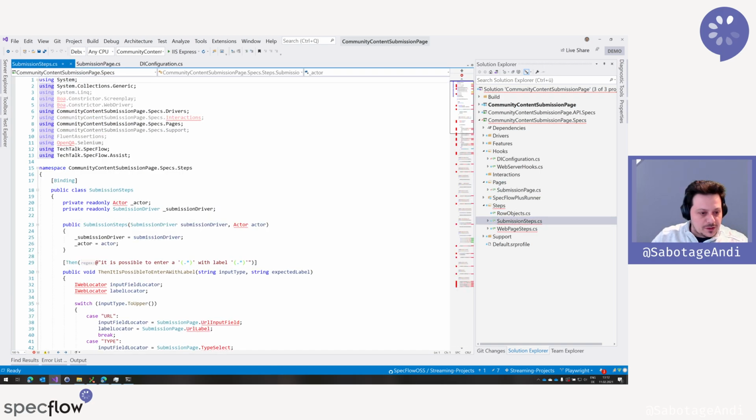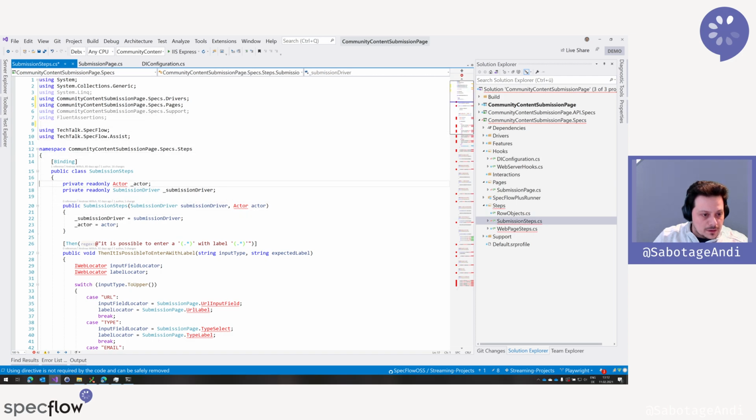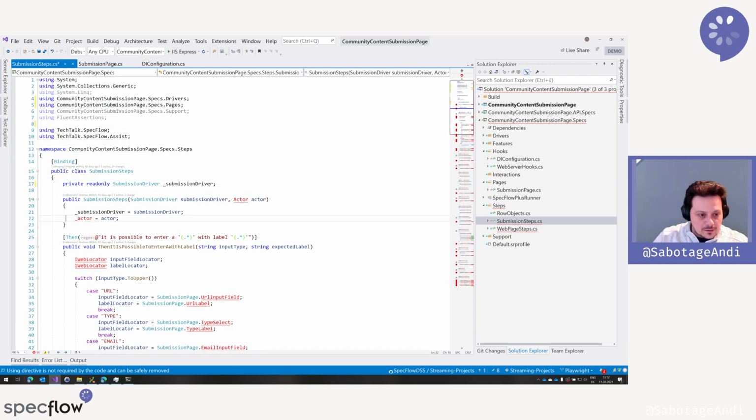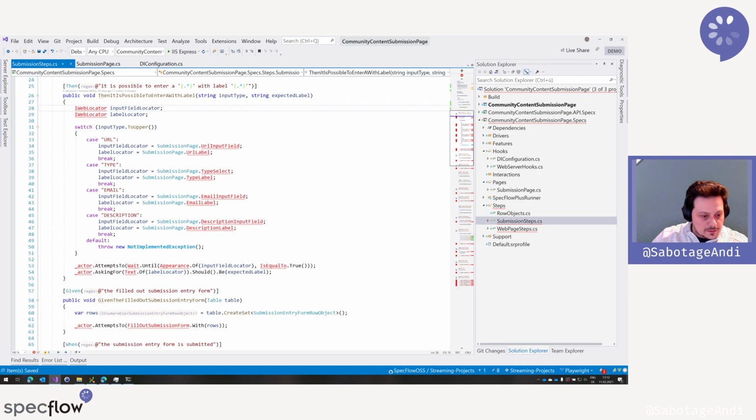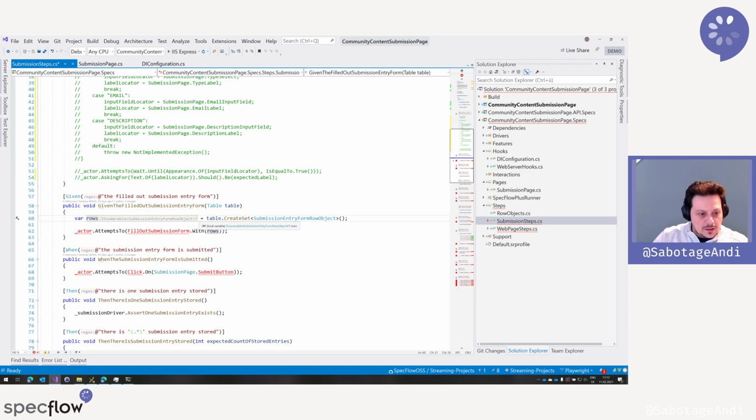Then we have submission states. We can remove this. We don't have the actions. We don't have Boa, actor, and let's only comment this out. We need the rows, that's still valid.